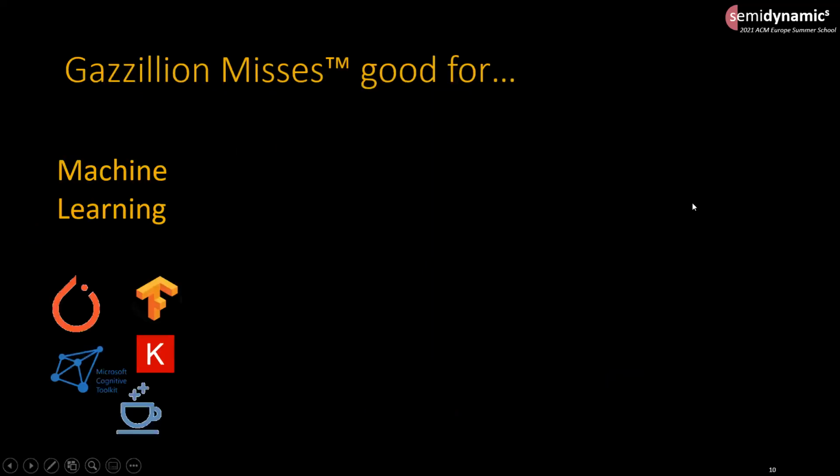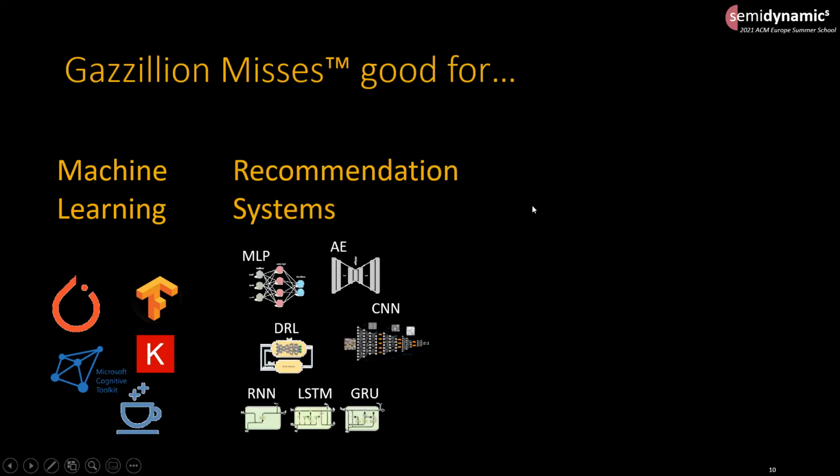So what is this good for? I think I already covered that. This is good for machine learning, things like TensorFlow and PyTorch, which naturally exhibit this need to make lots of requests. In particular, within machine learning, it's especially good for what are called recommendation systems. If you've followed recent presentations and publications by Facebook, Amazon, and even Google, they're all explaining how a lot of their AI workloads are about recommendation.